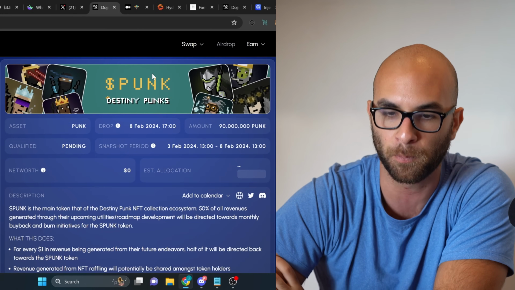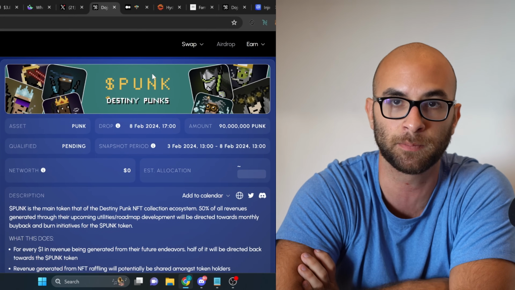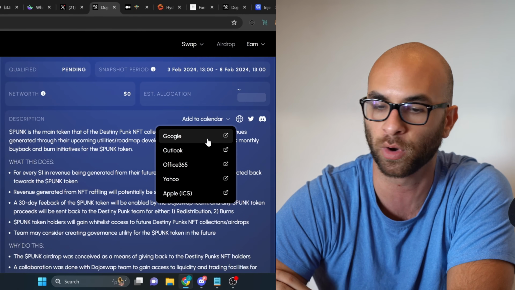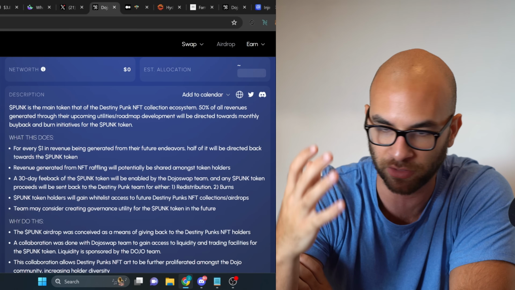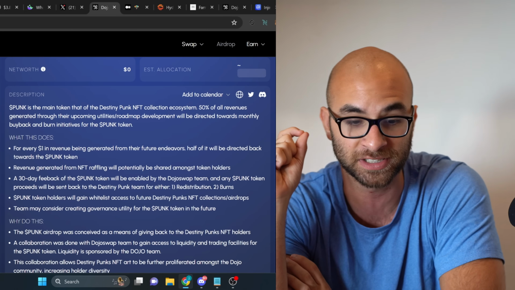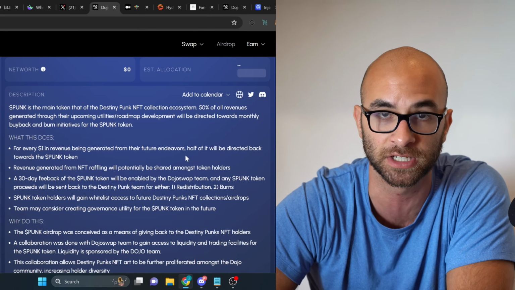And there's two airdrops coming this month. The first airdrop that we're going to see is actually called Punk. Now, Punk is from Destiny Punks. It's going to be their main token where 50% of all of their revenues generated from their upcoming utilities and roadmap will go towards monthly buybacks and burns of this Punk token.